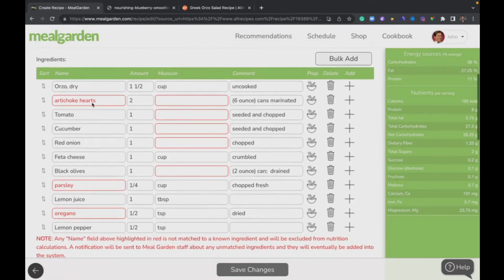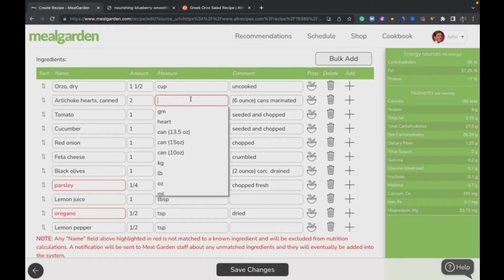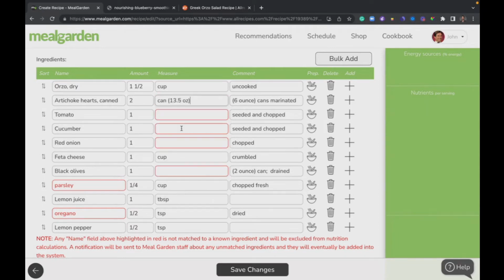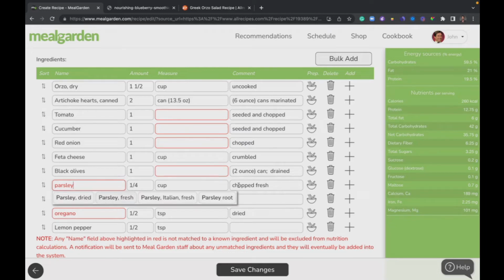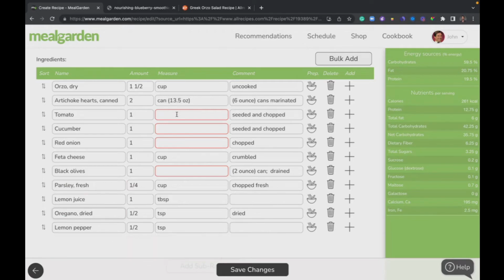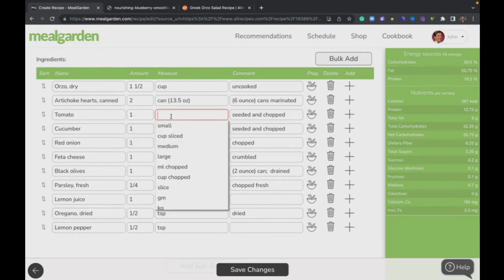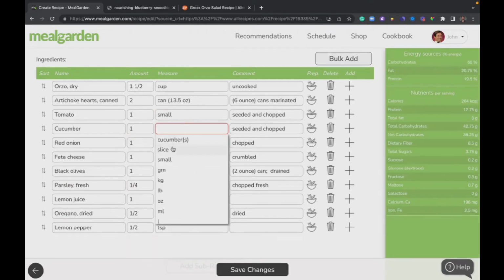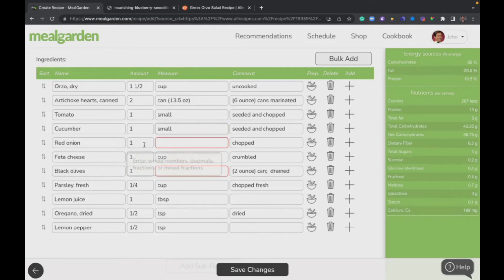So artichoke hearts, click here, canned. And you just go down the course here. So this chopped fresh, that's fine. Dried oregano, that's fine. And then you need to add tomatoes, small, cucumber, small.